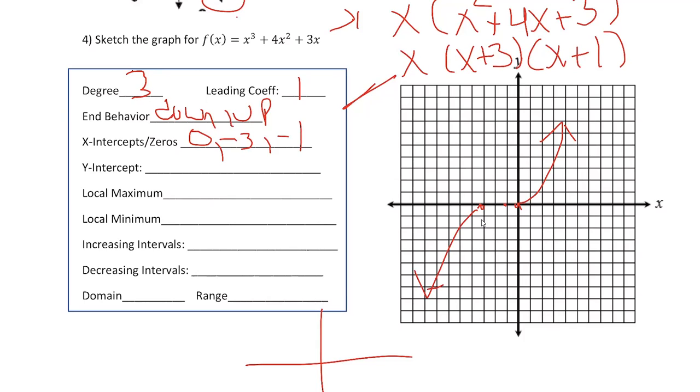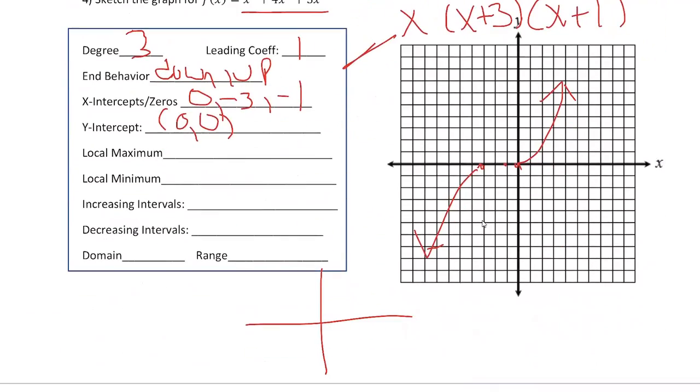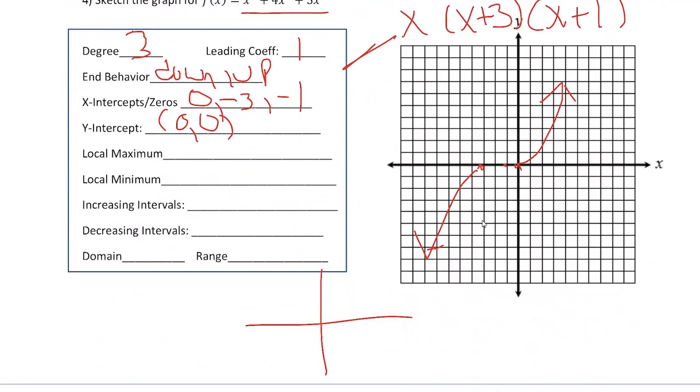Our y-intercept, you can actually already see it on our graph. It's at (0, 0). But basically, to find your y-intercept, you're going to want to plug in 0. Your y-intercept is always going to be 0, comma something. So you're going to want to plug 0 into your original function. If you plug 0 into this function, that would just be 0 plus 0 plus 0, or just 0. So that's how you get your y-intercept. You could also look at your graph potentially in your graphing calculator. You might be able to see that, but it might be off the window though. That's the only flaw.